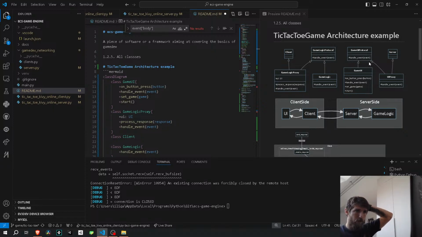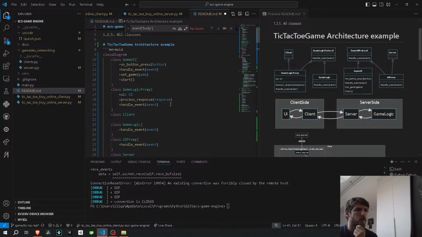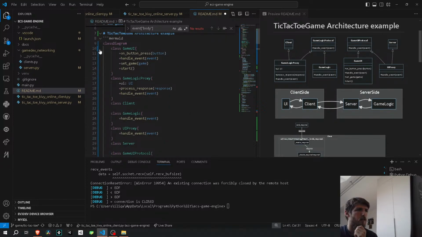This would be perfect, because it will kind of match with the diagram on the bottom. I cannot collapse this. I don't like that.